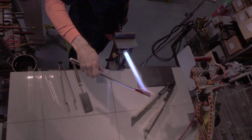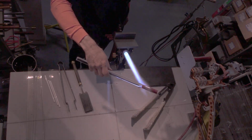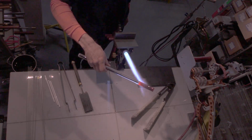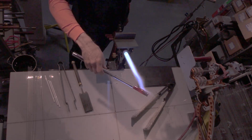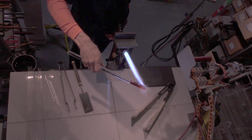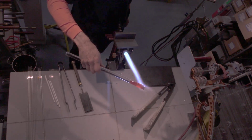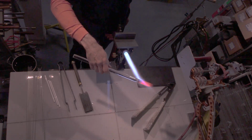I'm going to be very, very gentle heating it up for use, because I've had times in the past where I think a piece is ready to go after it comes out of the kiln, and then I put it in the flame and it explodes. So off in the far flame, somewhat gently, just kind of building up a little heat in the piece.